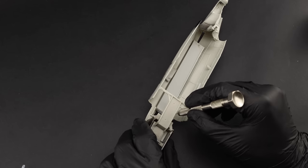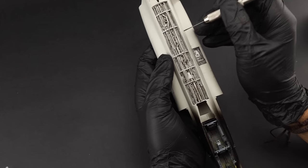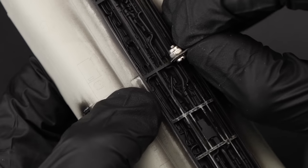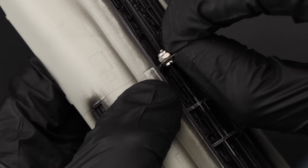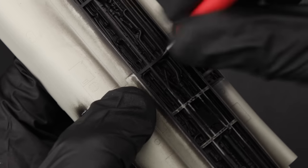When installing the resin spine, make sure you reinforce the joint with a good amount of CA from the bottom. I add missing rivet lines that are not on the resin part, and I prep the area for coming paint.